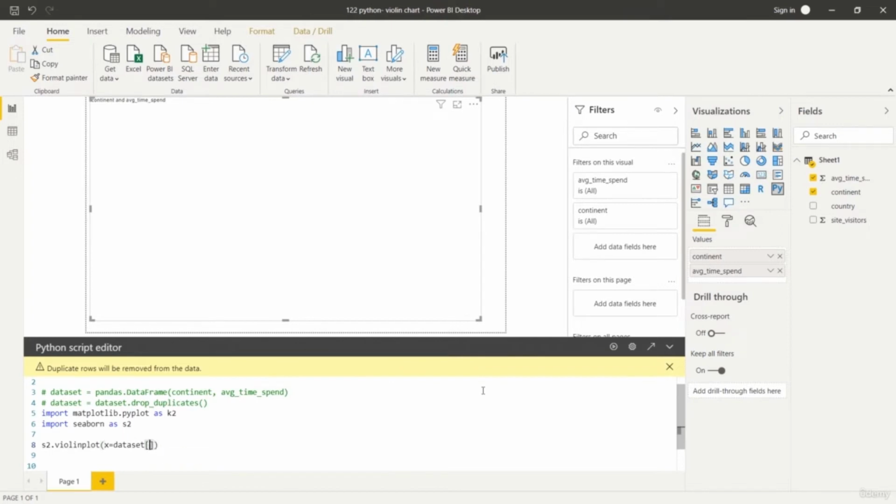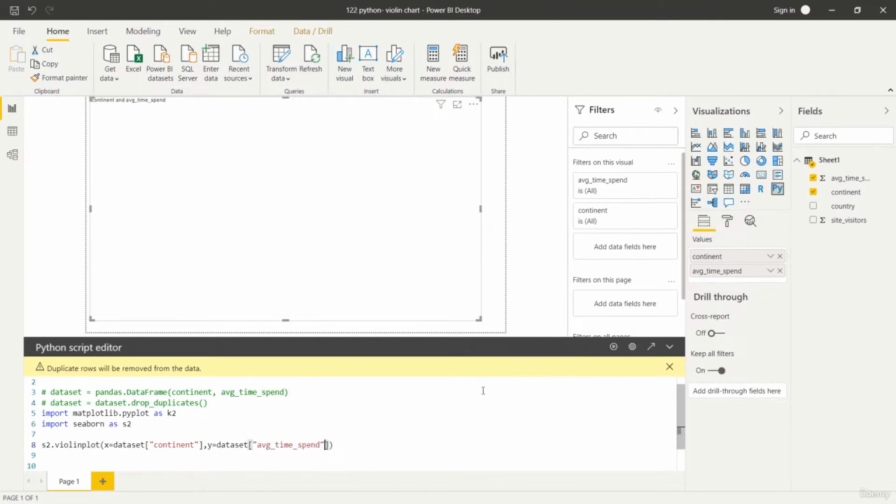Here x equals data set within square brackets and quotes. You have to just provide the name of the variable. So on the x-axis we want to represent continents, so just provide that, and on the y-axis we want to provide a value or a measure, average time spent.